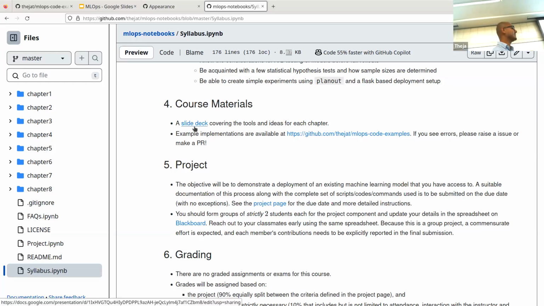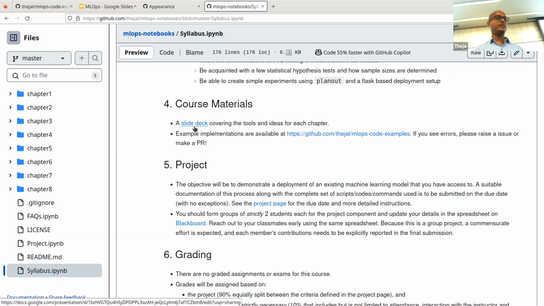In addition to that, there's a slide deck, which is a very handy quick map of what sub-selection of topics we'll look at in this course. But those are not the only tools that define MLOps or ML deployment. There are many tools. It's just that we're not able to cover not just tools, but also key ideas, not just implementation details, not software specific, but general patterns of how to do things.